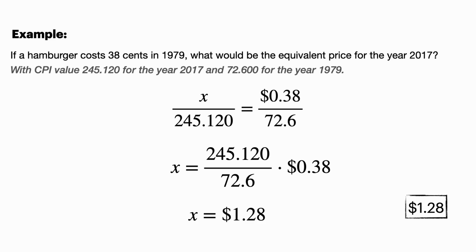If you're looking at, say, a quarter pounder, it's going to be more, right? But a quarter pounder, of course, is going to be much more food than, say, a hamburger in 1979, right? So food portions have gone up, prices have gone up, so that makes everything more complicated.